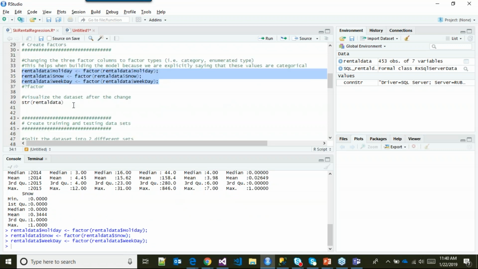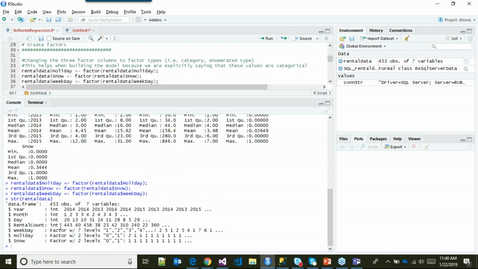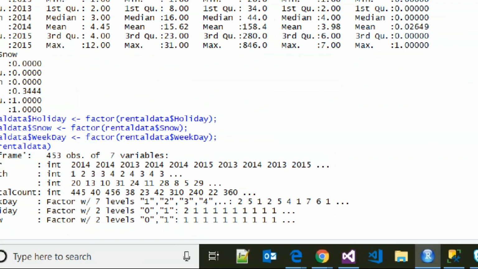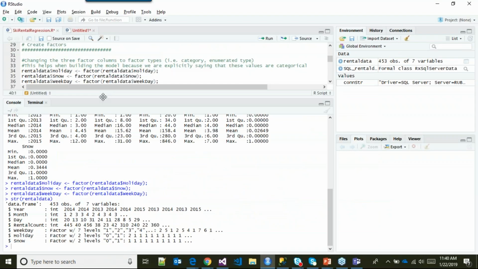So that's what I want to do here. After I've made that change to my data frame, I'm going to run this structure piece here, and I can see that in fact it has changed my weekday, holiday, and snow to be factors. You can see it puts the values in quotes here, indicating that they're not numbers any longer. So this all looks good to me. This is fine.